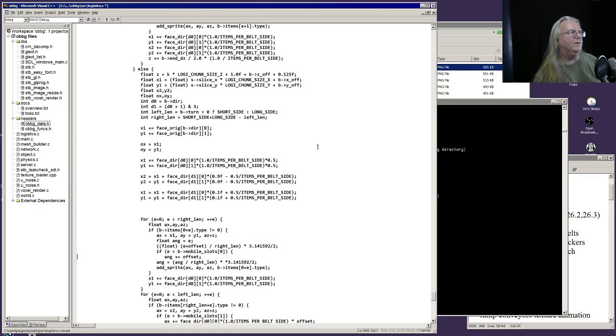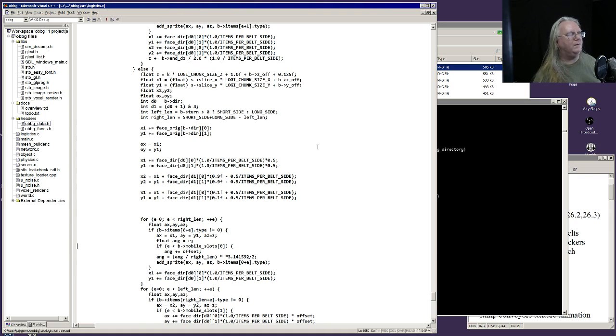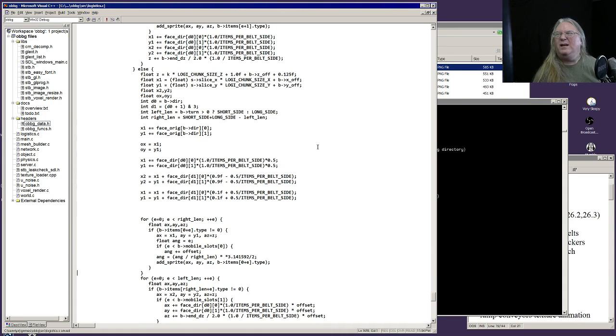Okay, I think that's right. Then we need to rotate those points around OX, OY. Man, this would be so much easier if I just made it follow a quadratic Bezier or something. Cubic Bezier.